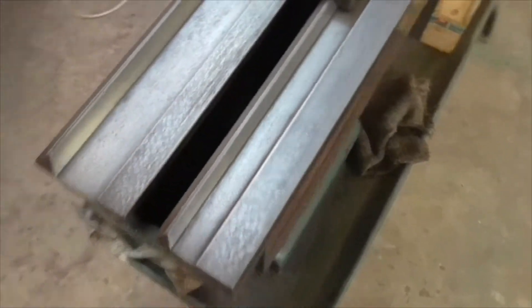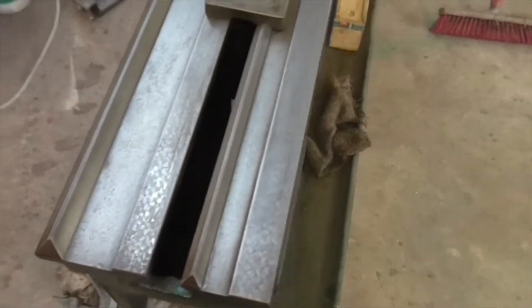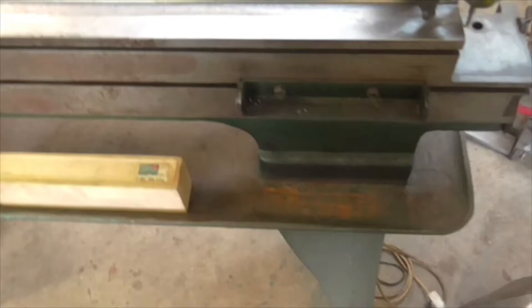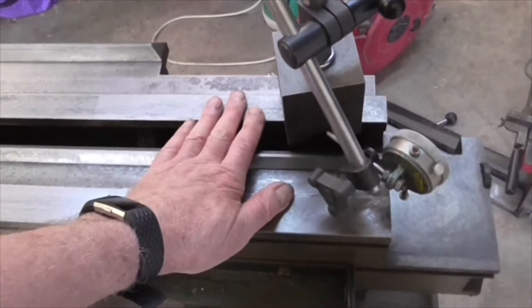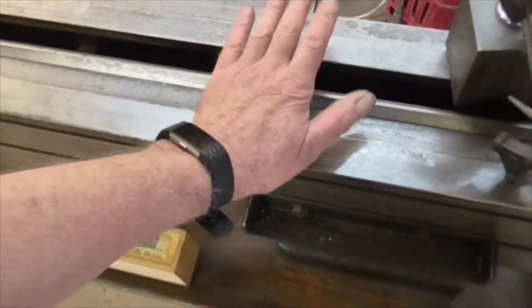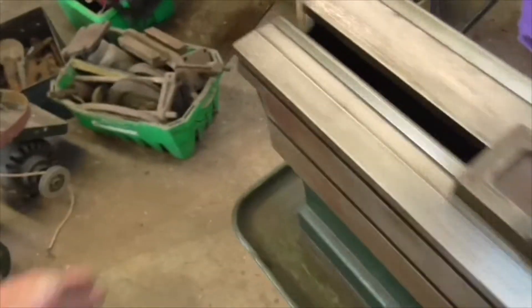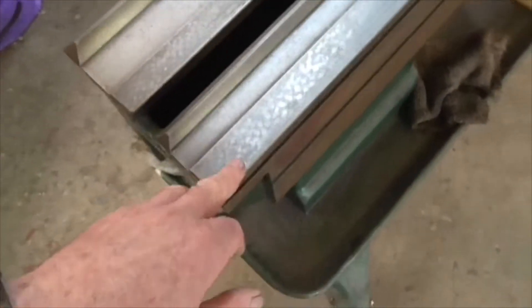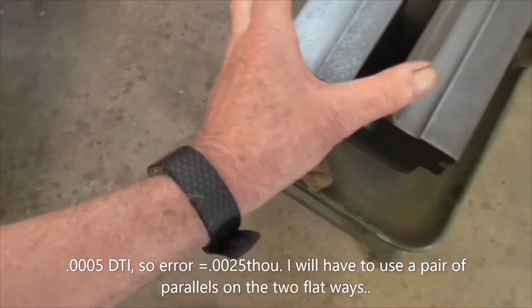I suspect the bed has a twist in it. My floor is fairly flat but the floor I've been standing on for a long time probably wasn't because it's quite rough. The first thing I need to do is check across here with the level, under the headstock where we have clean flaking on both sides. I need to check across there and there with the level and check for bed twist. If I zero here and slide along to this end I'm about plus five, so quite a bit of twist - I need to put something under that foot.